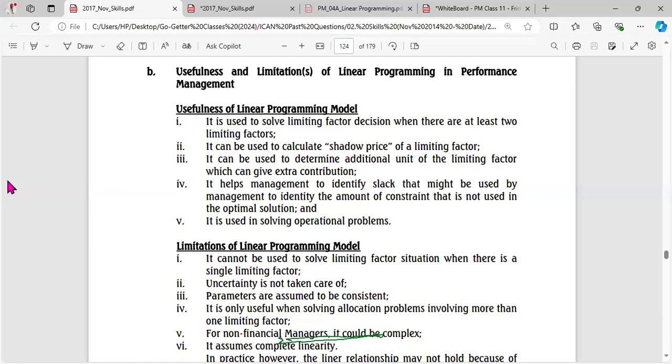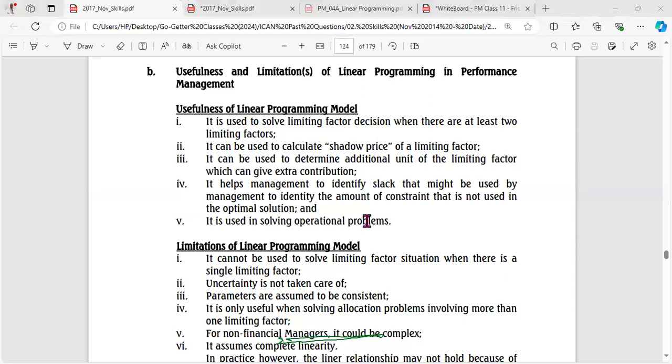Now, if you are using this kind of solution to solve operational problems, you have to use your ERP, your tools here, or your Excel. I told you how to use it in Excel, you have this Solver. I think I should open Excel for you to see where you can use the linear programming problems.